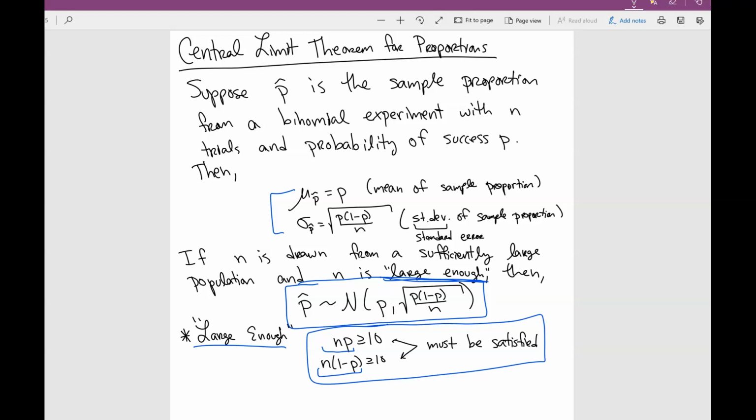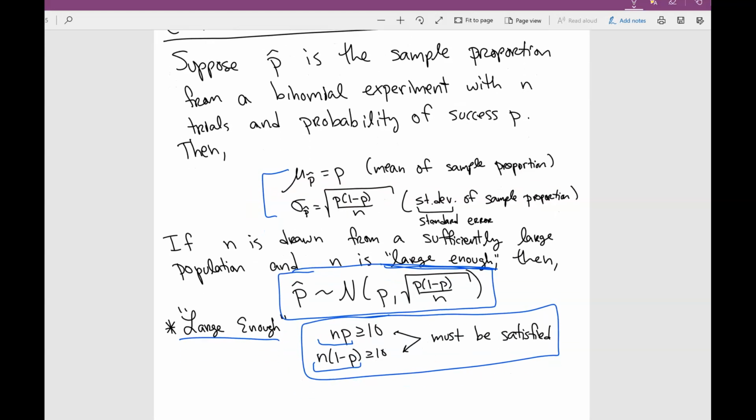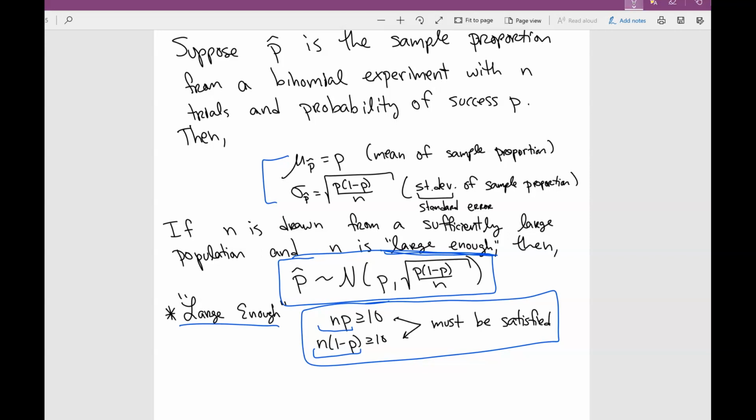So in the previous video, we talked about the central limit theorem for proportions, and we did a couple of simulations to see what exactly p hat, the sample proportion, what the distribution of it was. We said that p hat was normal, and it had a mean and a standard deviation. The standard deviation is also sometimes called the standard error, so I wrote it right here. Standard deviation is sometimes called the standard error. So just know that these two can be interchanged.